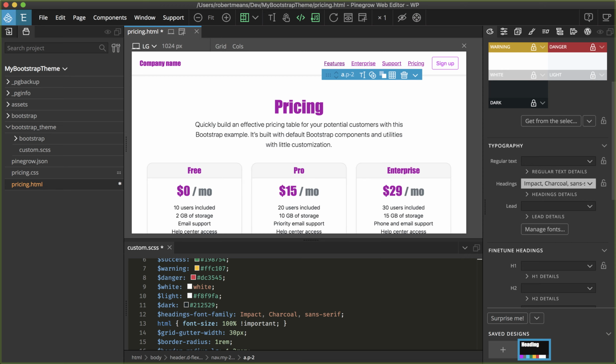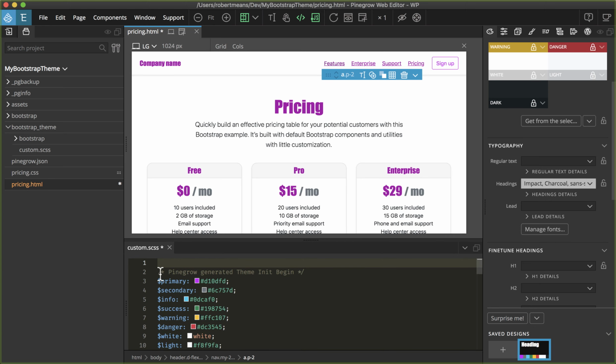So one thing that's important, when you use the design panel and you also want to add your own custom variables or changes to variables within the Bootstrap SASS files that aren't included within the design panel, just be careful not to change anything within the commented out section where Pinegrow has added.